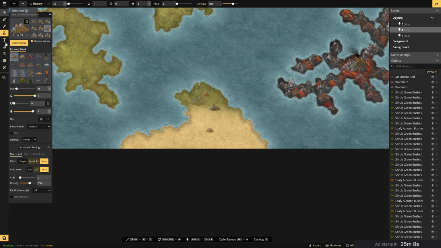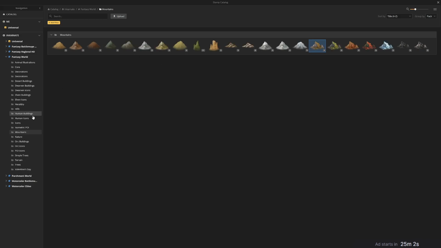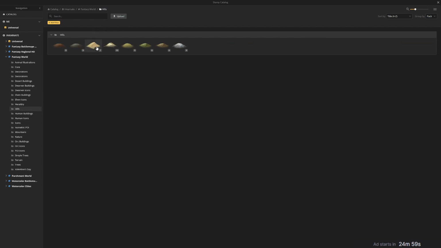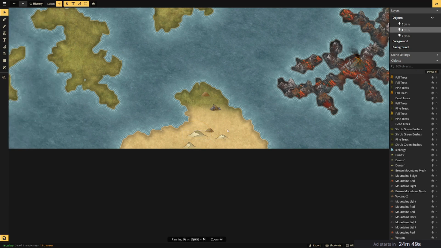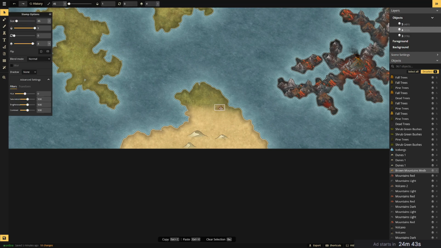No. I just want to see what they're like. It's probably mostly going to be sand dunes, which is probably going to be under like hills. Dunes. Okay. Fair enough. Let's delete you. Actually, I could probably put them down here as like a crossover.